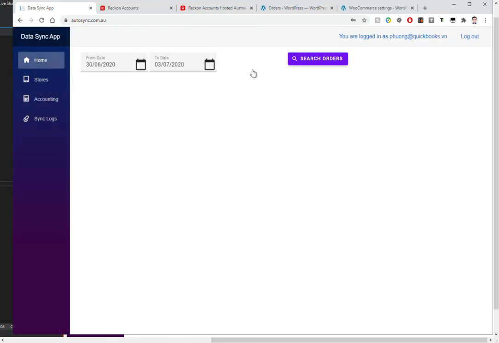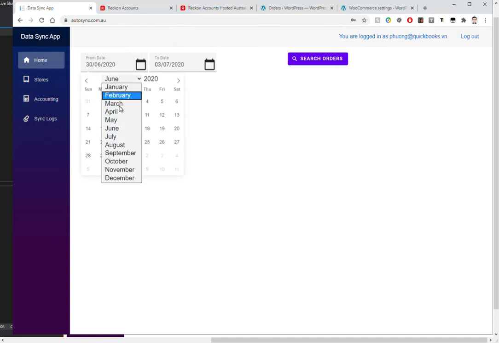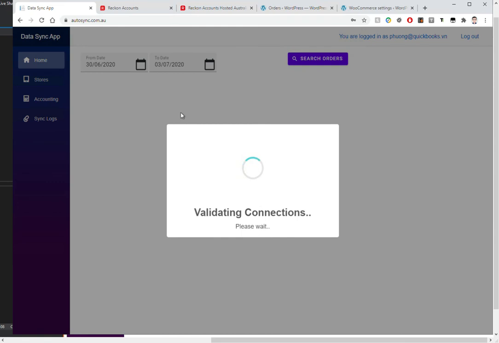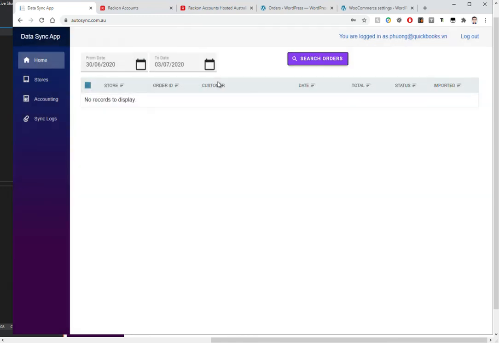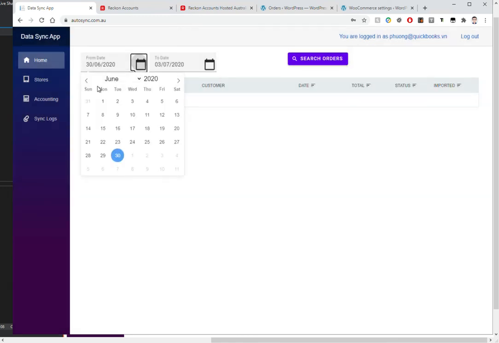Now I can go back here and do a search again from April. There'll be no transaction from June because I don't have any. Give it some time because it's getting orders from WooCommerce and also checking connection in Reckon.